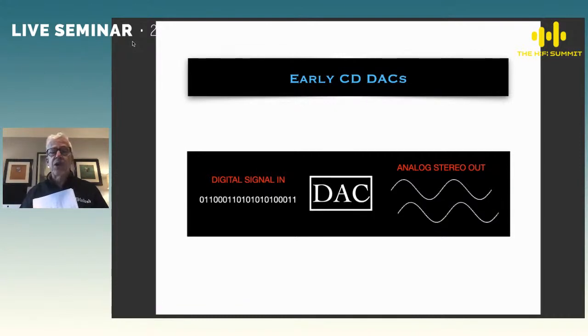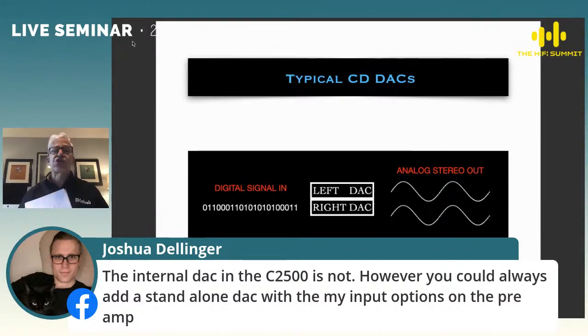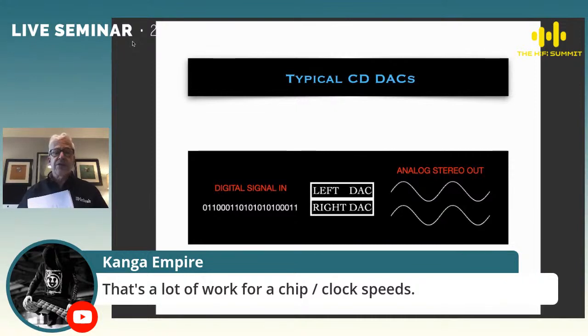And it worked pretty well, but you can see those two waves on the right side are out of sync with each other a little bit. That's what would happen, because it's going back and forth and alternating between channels. This was how companies did it when DACs were expensive and in short supply. So if you bought a cheap CD player, it had one DAC. Nobody does that anymore.